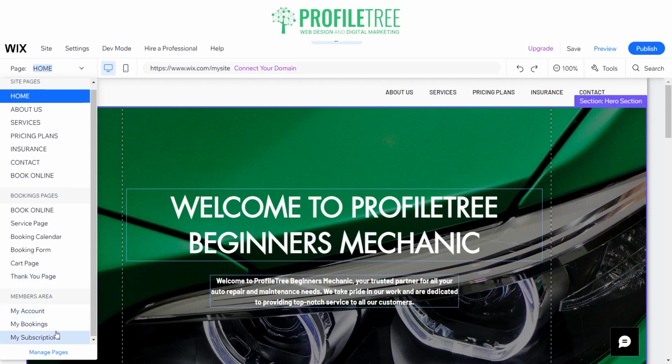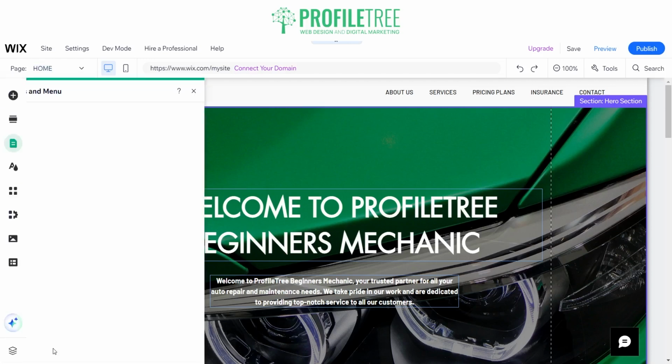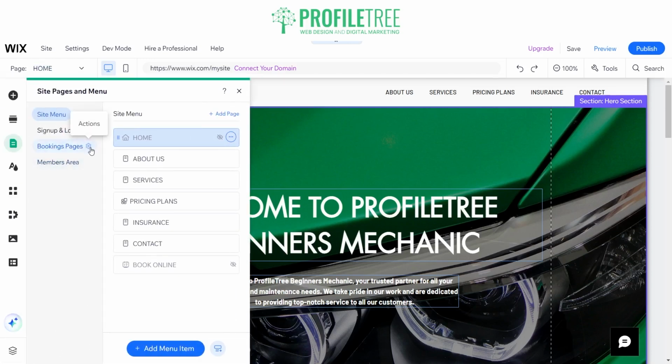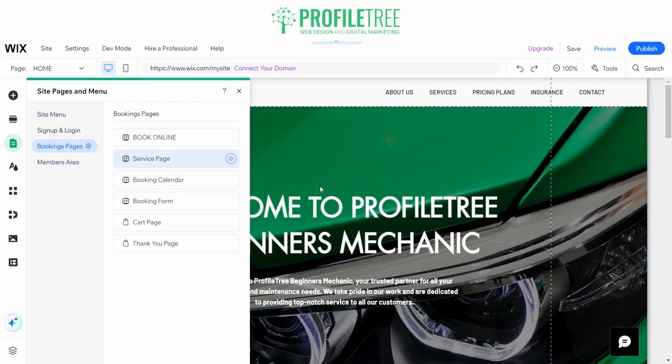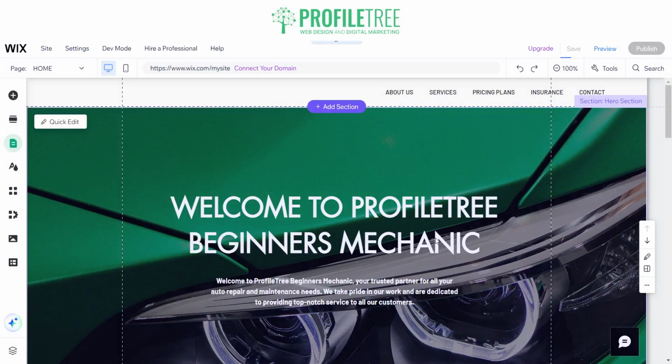Now, if you're completely just looking for a brochure website, what you could do is select manage pages, and on the little gear icon there, you can go ahead and delete bookings, and that'll completely go away. So you'll not see the bookings page anymore, and that means that'll all be unlinked.